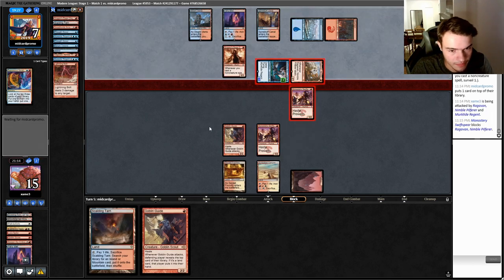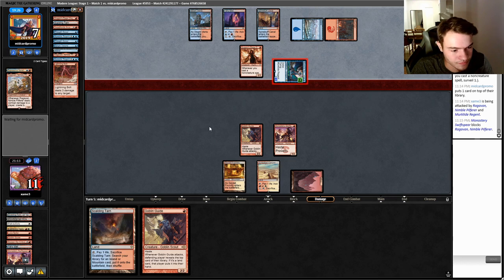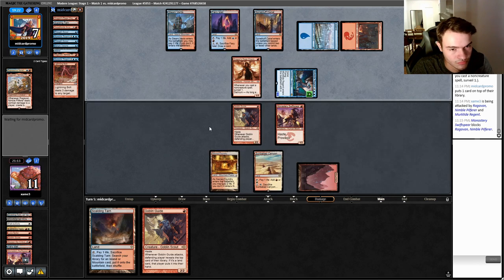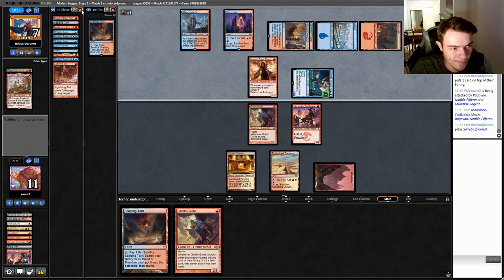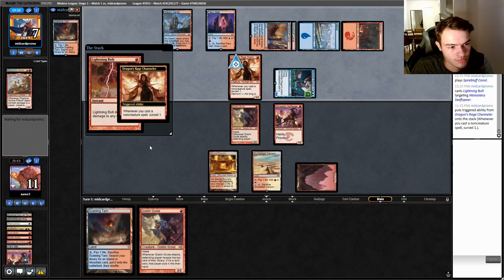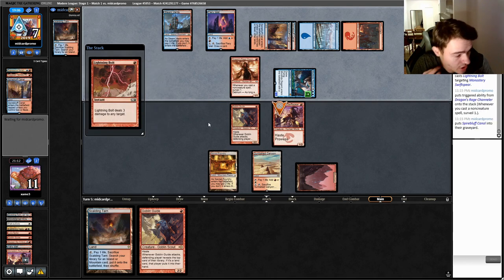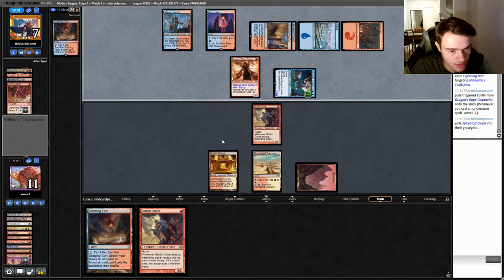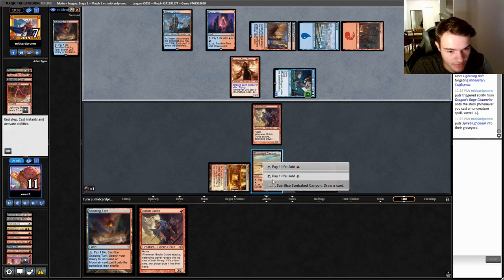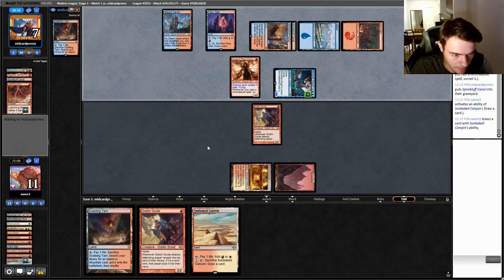Yeah, let's just block the Ragavan. Probably going to use the bolt on the guide here. Okay. So we still have a chance if they don't have a counter spell in hand. We could draw just like Helixes and stuff, or a Searing Blaze, and try to get them. But if they do have a counter spell, I think we are going to lose this game.